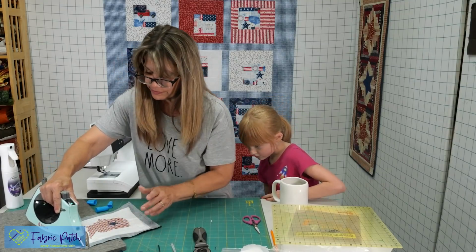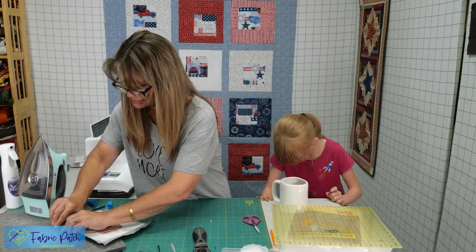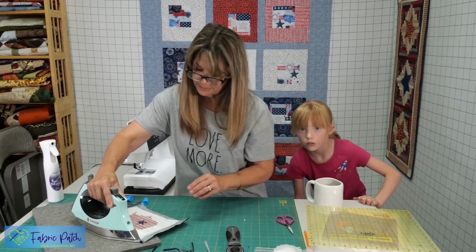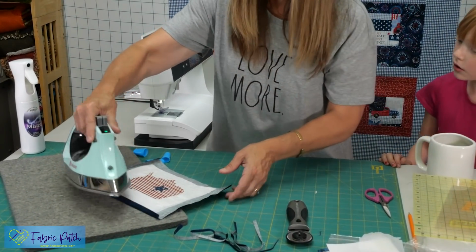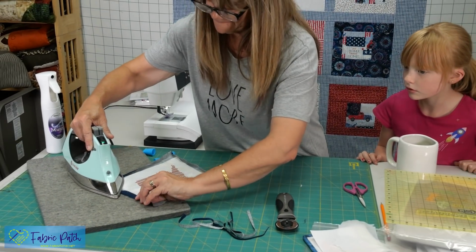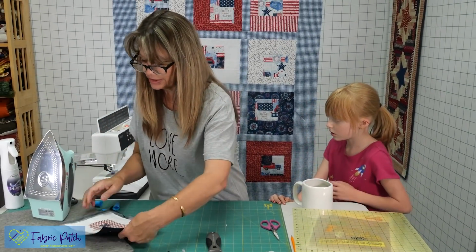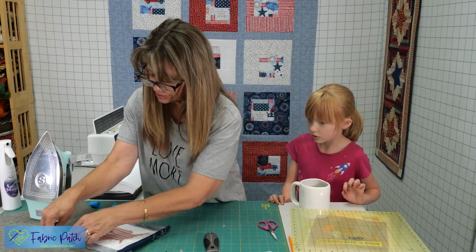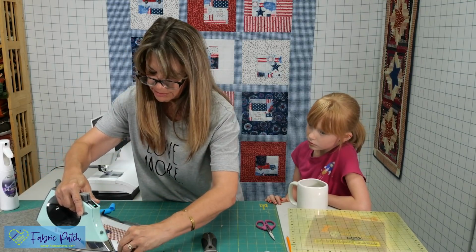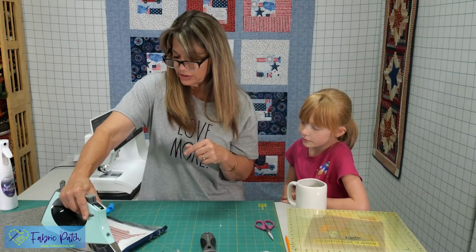We have some little ends, some little threads that we'll clean up. But she's going to be sewing for a little bit, so we just thought we would show you how this starts. This is a really fun technique. We have made baby quilts this way, where we just end up with 2 pieces of flannel. The back one is just a little bit bigger, and it creates this really nice mitered binding. And you can make it a lot thicker, even if you'd like to. And we show in the other video that's linked how to do that.